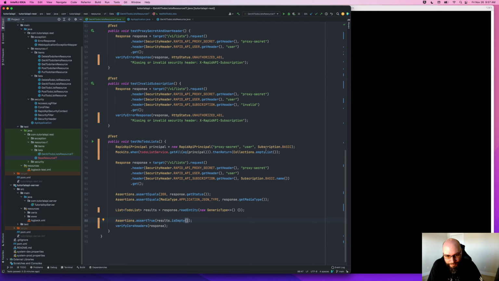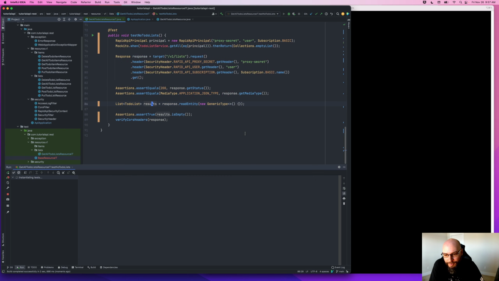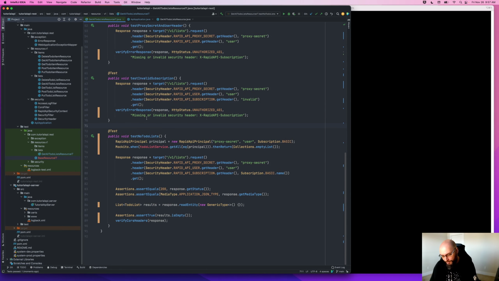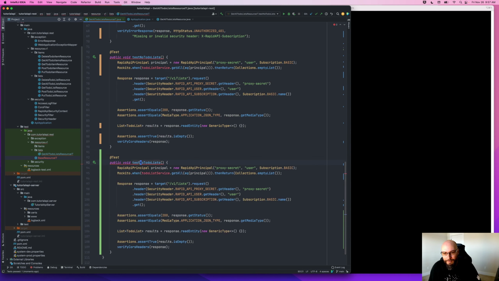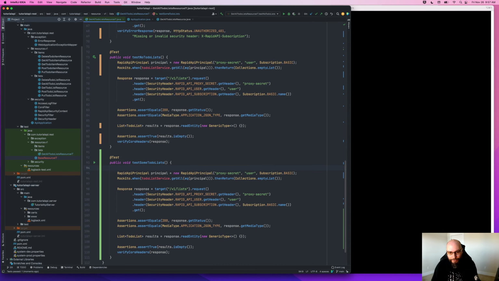So because we've mocked our to-do list service to return an empty list, we're expecting empty results here. Let's go ahead and run this and verify that everything still works. Okay, there we go. So now we can duplicate this method. And we can create some to-do lists.